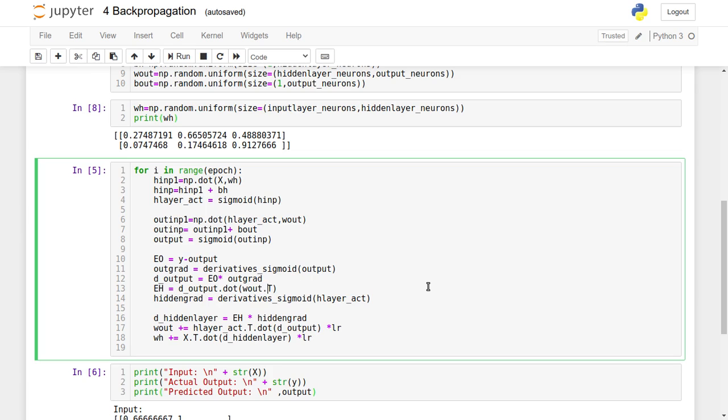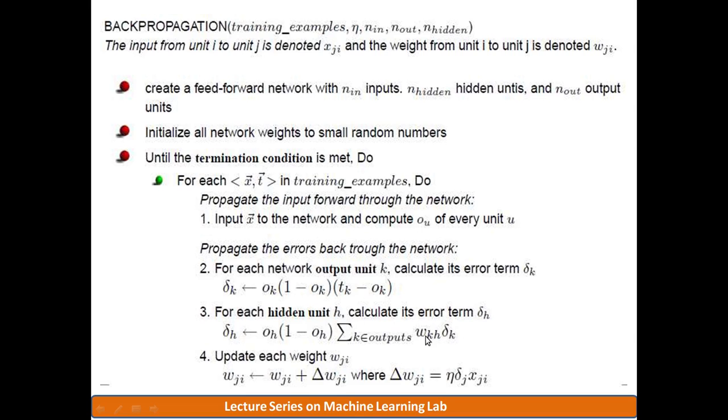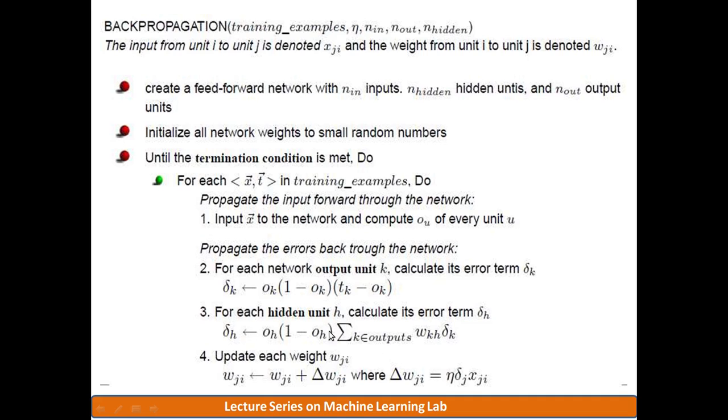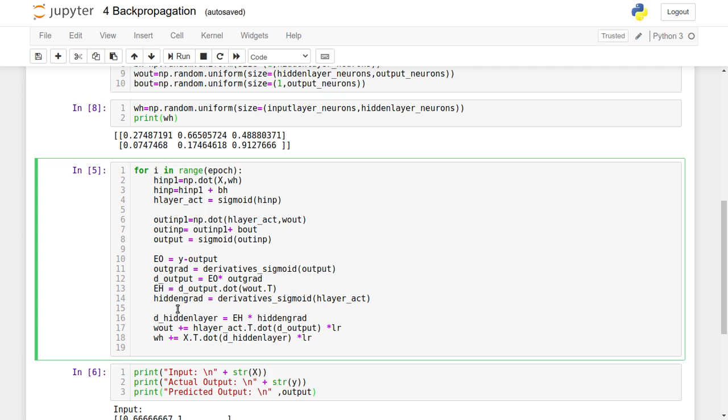So d underscore output into the dot of w out transpose. That is what the term delta k into wkh represents. Then again we have oh into 1 minus oh, so hidden grad equals the derivative of the sigmoid of the hidden layer activation.